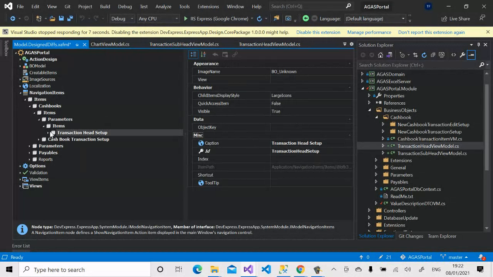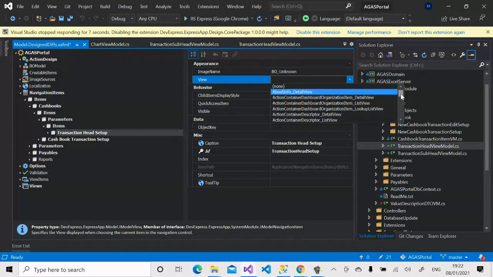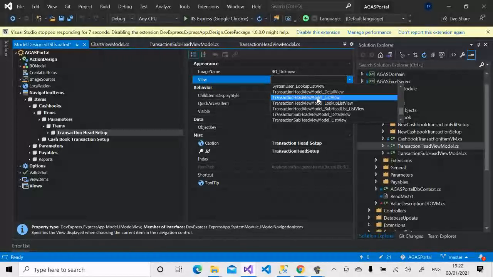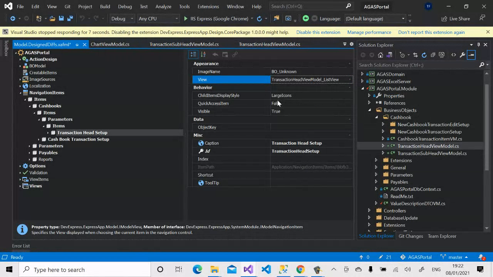So now when you click on it, I want to display the transaction head list view. Remember, it's the list view I want to display.